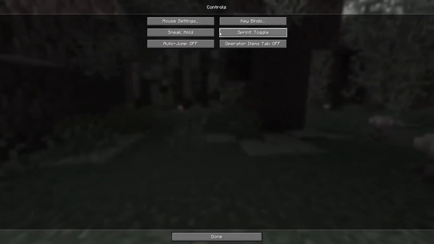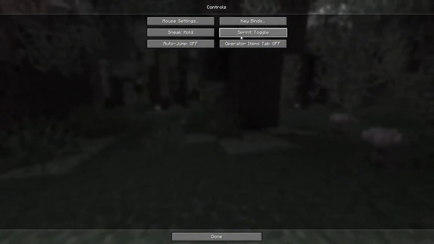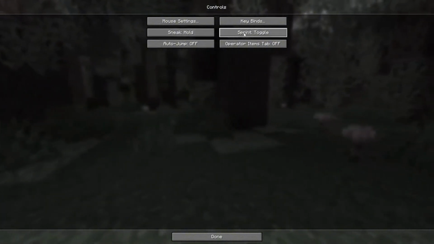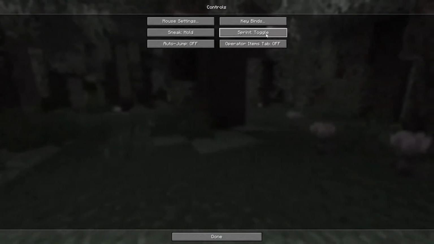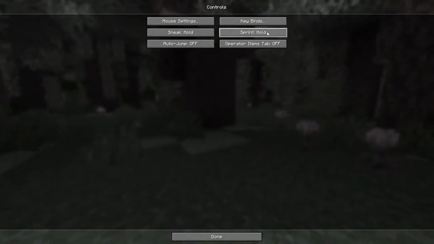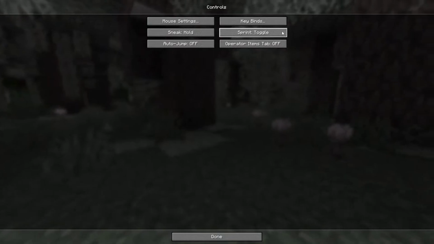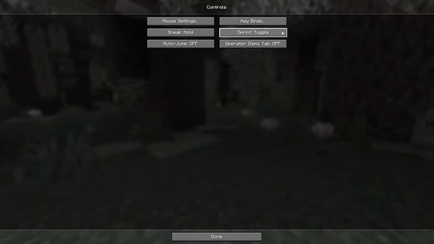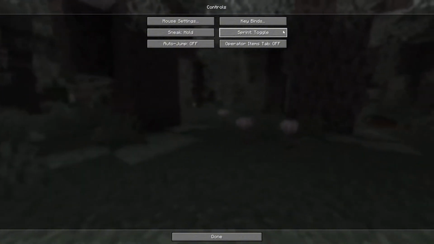Sneak and sprint. These two are kind of new to 1.19 or 20, I think. I don't remember when these two came in, but toggle sprint is like the best thing you could get. Normally, back then you didn't have this, so you would either double click W to start sprinting or hold down the sprint button, which is control by default.